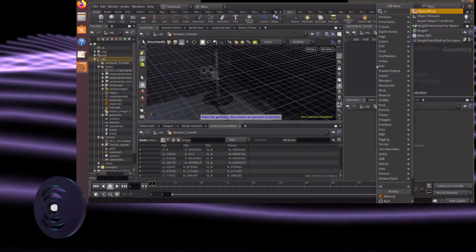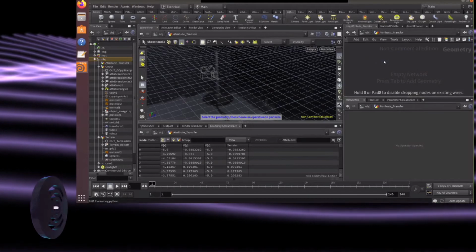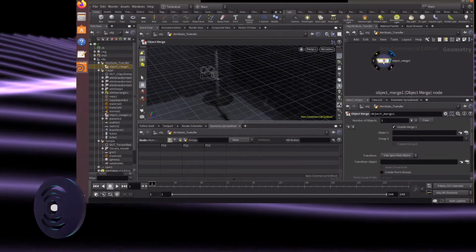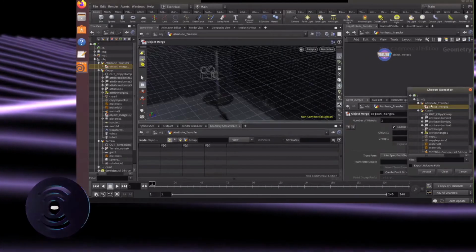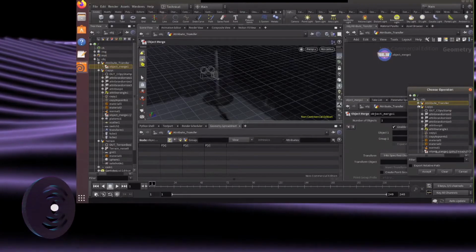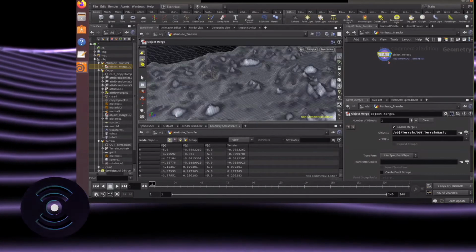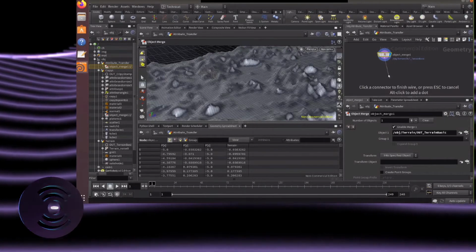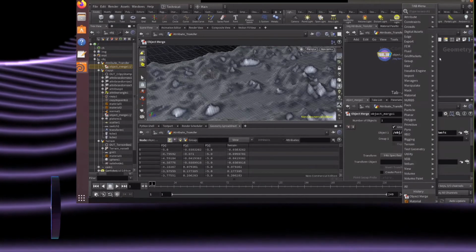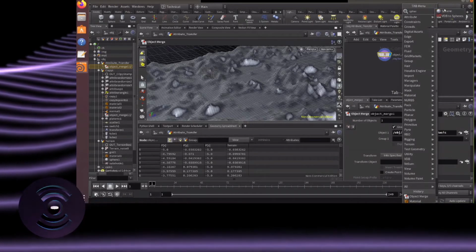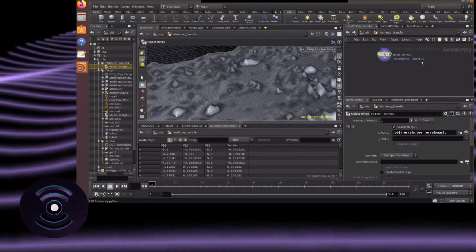So what we're going to do is bring in an object merge. In this object merge, we're going to bring in the terrain again. So this terrain here. Then we're going to bring this down. First of all, we're going to create a sphere, which is going to be our arbitrary object for controlling.